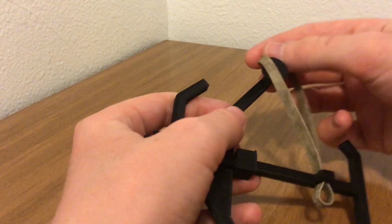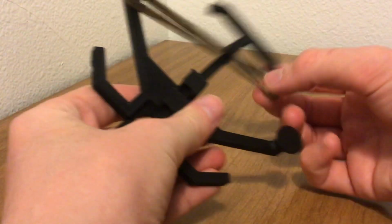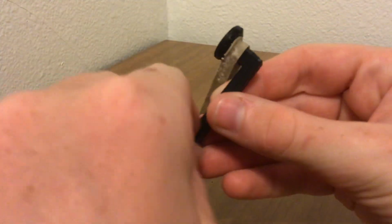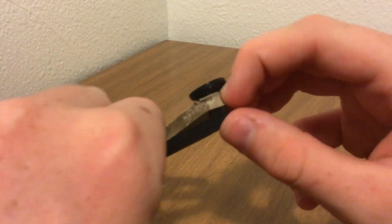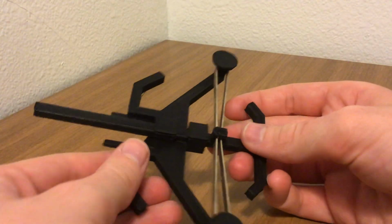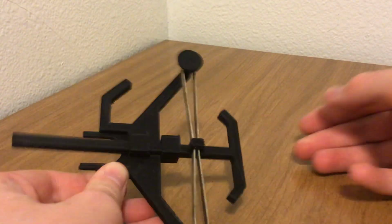Then loop this rubber band around both poles like this and make sure that they're evenly spread out along the poles and that they won't come flying off and the burrs are holding them in place good. So that's it. It's really easy. So yeah, that's the assembly.